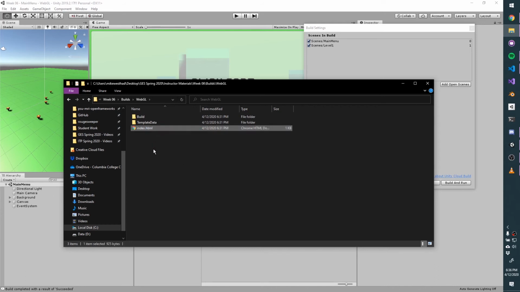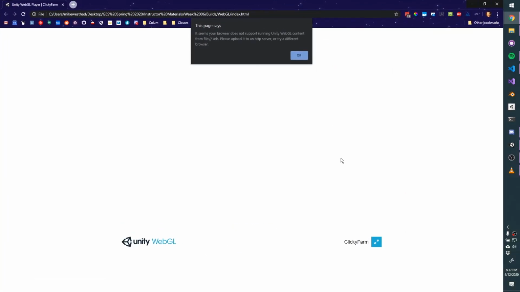most web servers are configured so that if you upload something like this folder that has an index.html file, if you go to that directory through your browser to the URL that points to that directory, this index.html file will open up. One note is that if you try to double click and open this, here we go. If you try and just open your WebGL build without running it through a server, you'll often hit an error that has to do with the fact that this is trying to load a file and not a URL that's behind what's called an HTTP server.